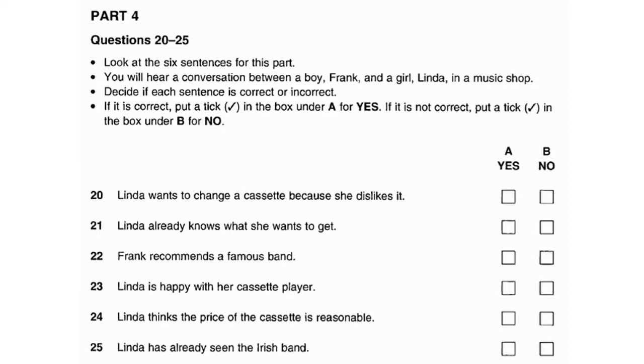Here you are. I found it on cassette. Oh, look, it's on special offer. That's really cheap, isn't it? I'll take it. There's something else we could get while we're here. What's that? Well, there's a concert in the sports stadium next week. There's a new Irish band playing. You might like them. So, would you like to come with me? Oh, that sounds great. I hope I do like them. The last band you took me to see was awful. This one is different. I'll go and buy some tickets then, shall I? All right then.